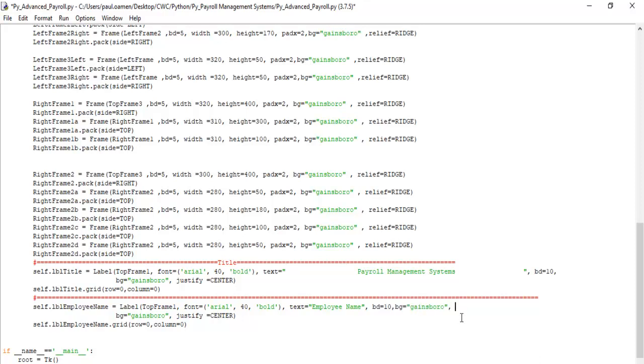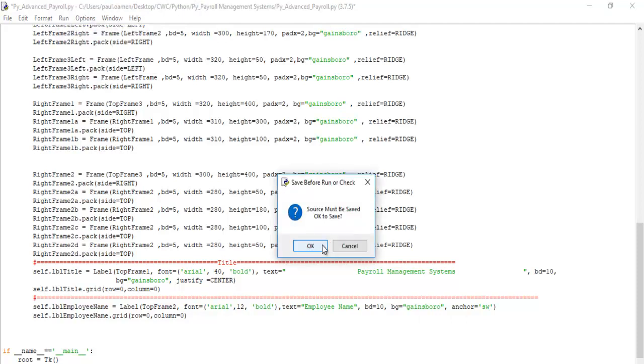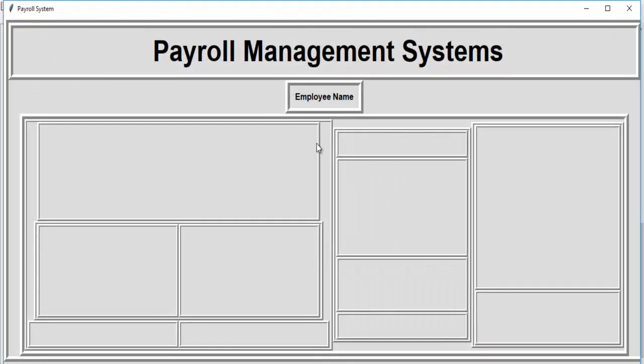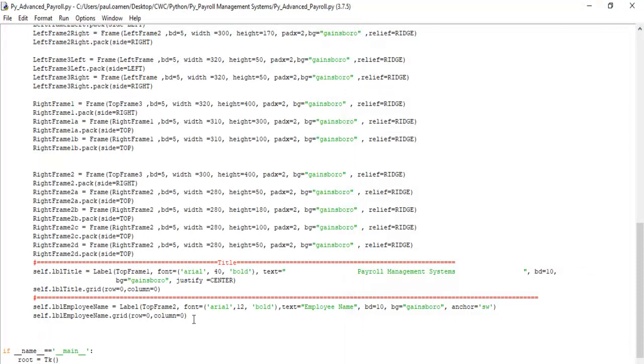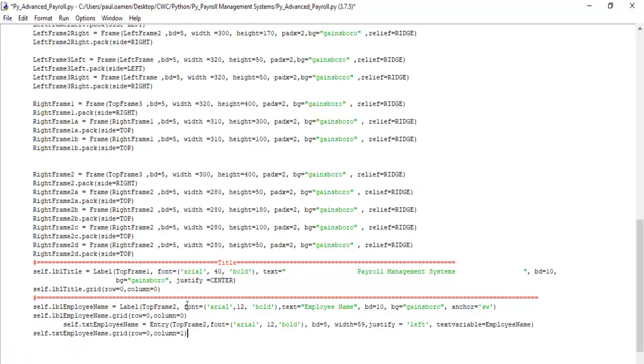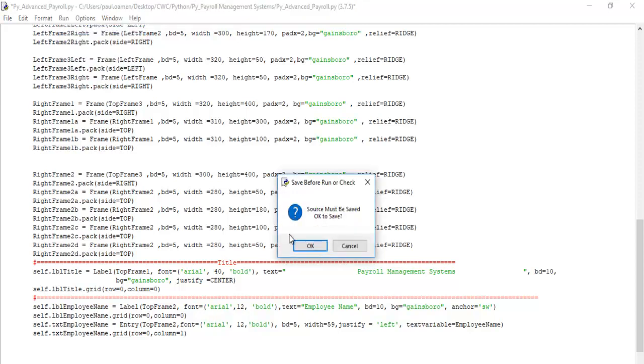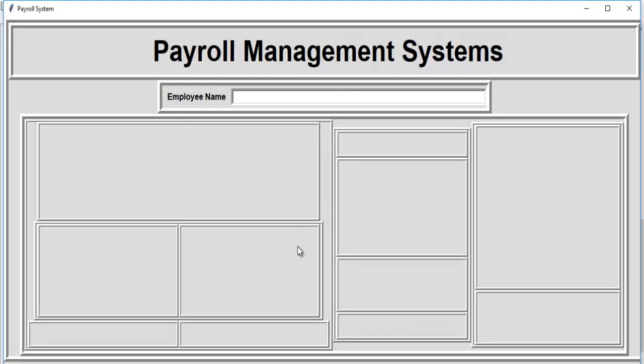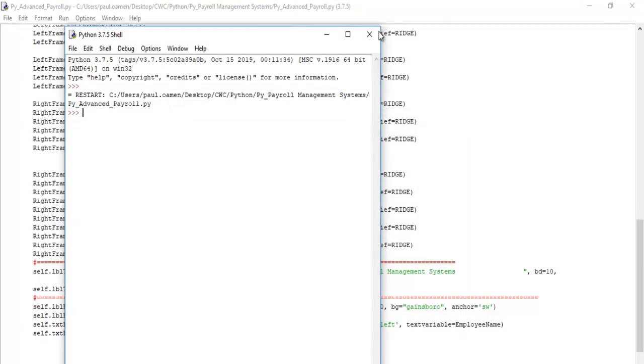And what else do we need? And right there, guys. So if I run this now, let's see, there we go. So I'm just going to add a text box or a text widget right here. There, that is the text widget for that, and the text widget is on row 0 column 1. Why? The label is on row 0 column 0. So let's run that. Save it first. There we go. Okay, let's create the next one.